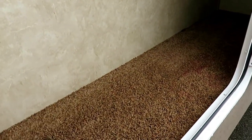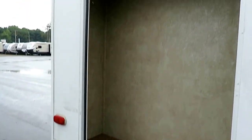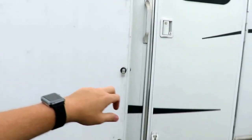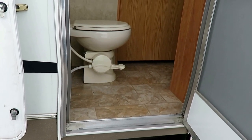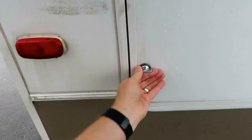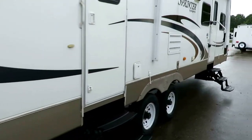I greet people when they walk by — I don't like ignoring folks here at our dealership. Before outside kitchens, here's what you got: a big extra storage compartment out here under one of the bunks, which is great. And that direct-entry bathroom has always been a signature calling card of this floor plan — one of the hallmarks of its success. You don't have to track dirt through the whole RV. All the latches and everything are nice and smooth, too.